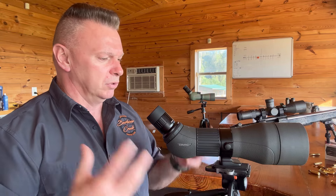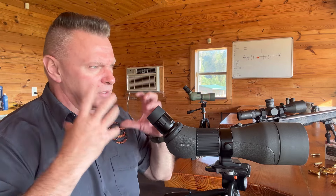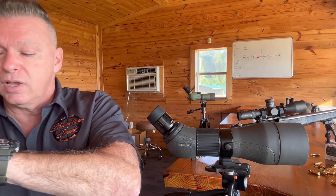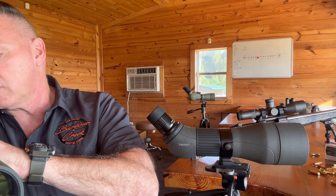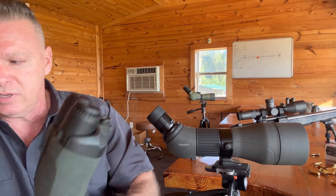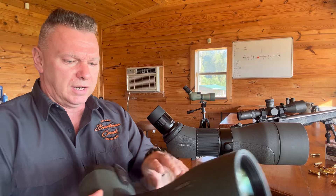I've been trying for a long time — probably eight years — to get some of these manufacturers of spotting scopes to build the right eyepiece. I've been using a Swarovski BTX double eyepiece for years and it's great at 35 magnification. The problem with it is it's heavy — big old double eyepiece, very heavy. You're not going to take it hunting with you.